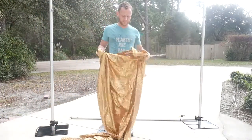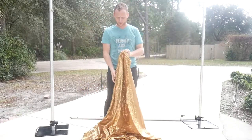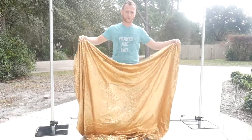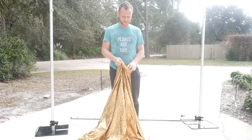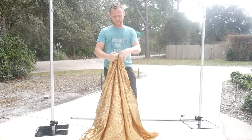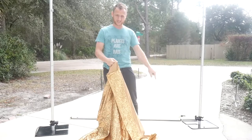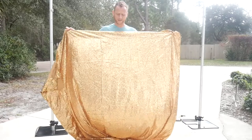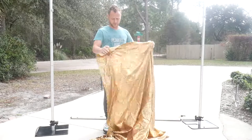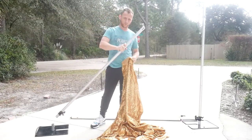So this time I wanted to show you the actual backdrop itself. This is a gold sequin — a pretty popular one that we use a lot. These backdrops are going to be eight foot wide by eight foot long. They have pockets on four sides — all sides have pockets that these poles are going to ultimately slide into. There's a pocket on the top, pockets on both sides, and a pocket on the bottom. These are going to get real tight and tensioned when the backdrop is set up. You're always going to want to work on the side poles first.